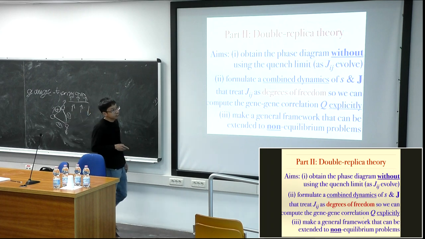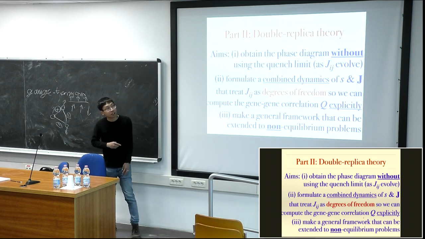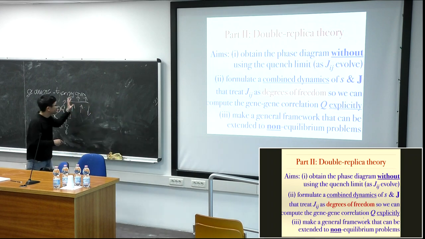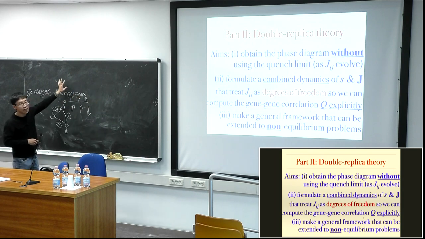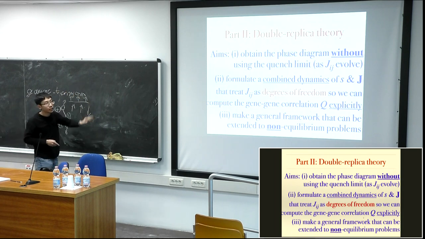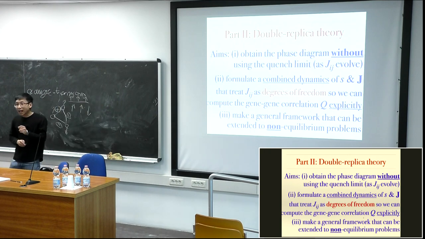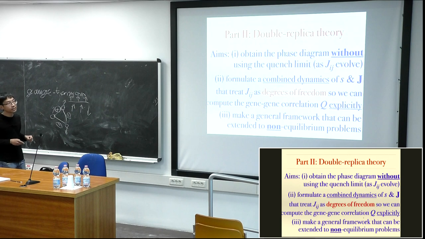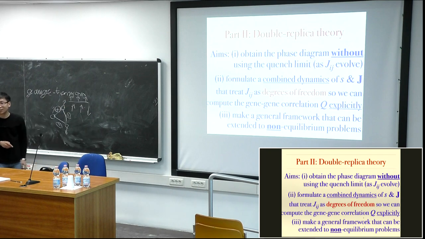And then the second thing that is important is, as you see in the description of the model, like many of you asked, fast, slow, fast, slow, fast, slow. So you have some kind of really hybrid description of the model. You don't have a single dynamic which can describe both the evolution of S and J in a single framework. So the question is, can we formulate a combined dynamic? If we can formulate such a combined dynamic, we don't need to do fast, slow, fast, slow anymore. We have only one single equation describing both of them. So this is the aim.